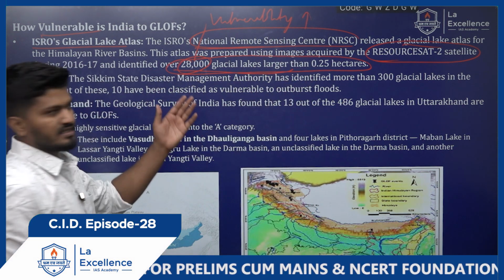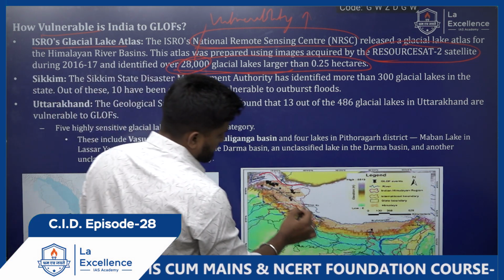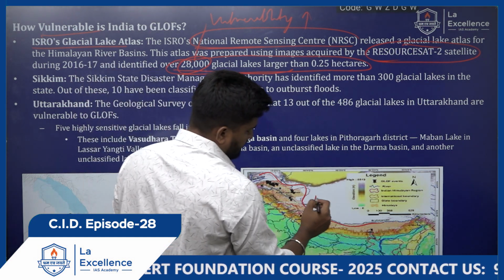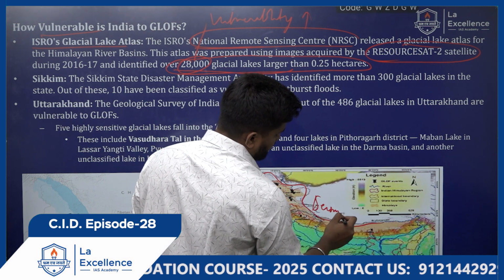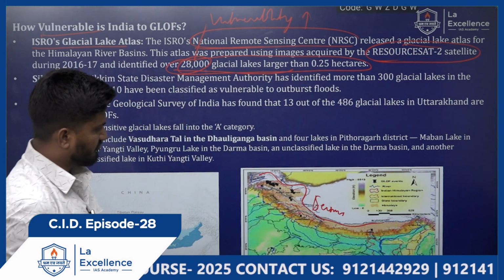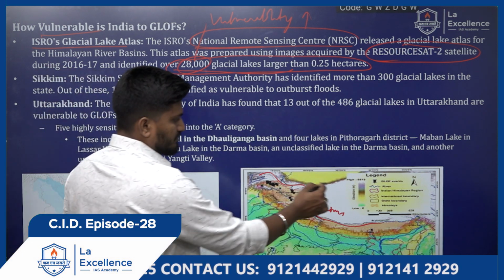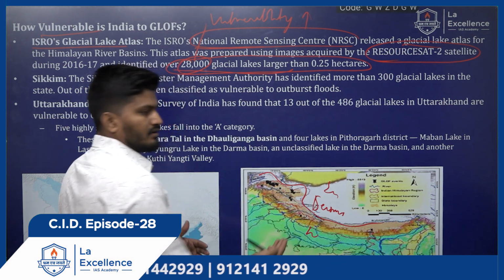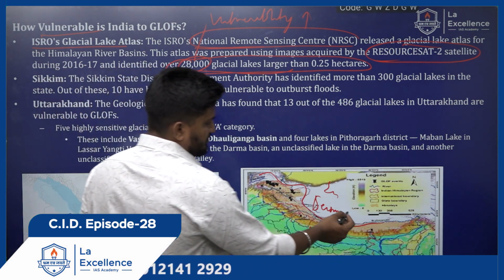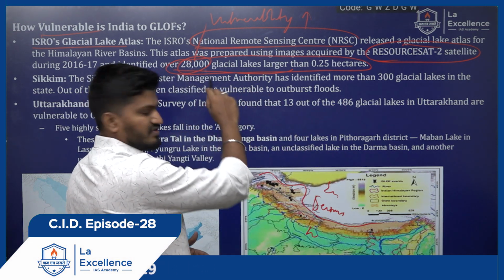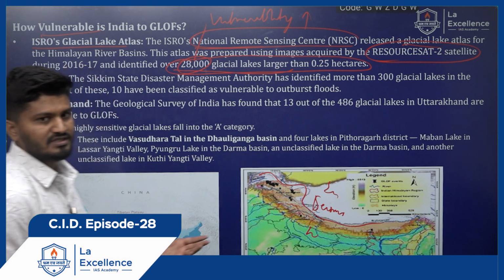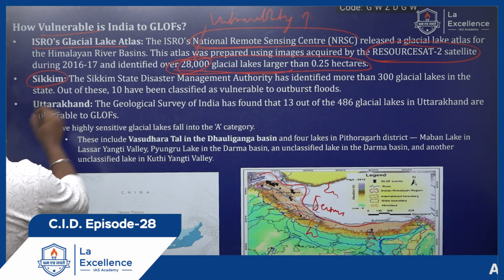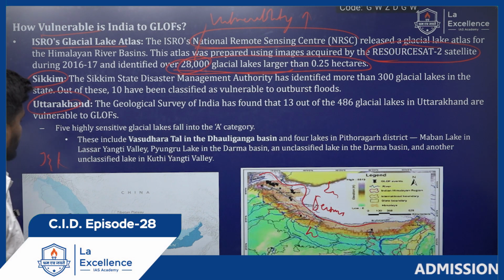Along with the glacial lakes, the Himalayan region in northern India stands on a seismic zone. The Himalayas are fold mountains formed by the compression between the Eurasian plate and the Indo-Australian plate. So there is always seismic activity happening below the Himalayas. Because of the combination of this seismic activity and the presence of a large number of glacial lakes, the vulnerability obviously increases. And if we talk about particular states, Sikkim, Uttarakhand and Jammu and Kashmir are more prone to glacial lake outburst.